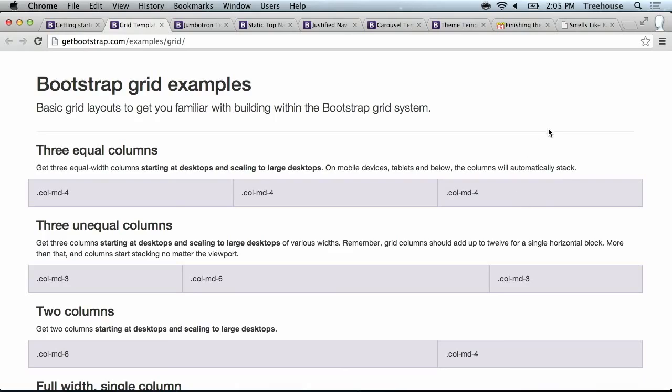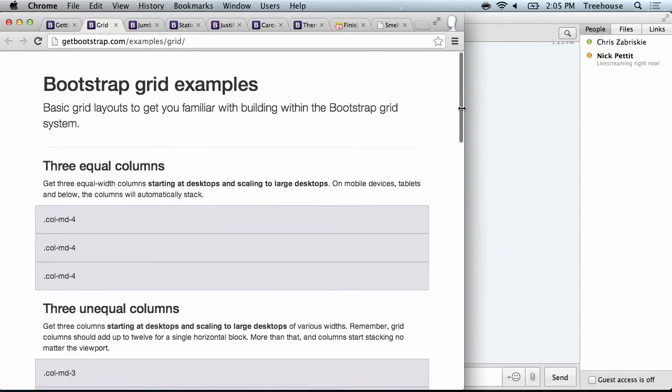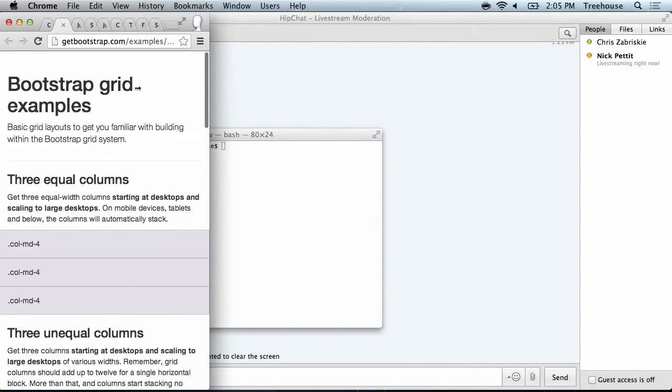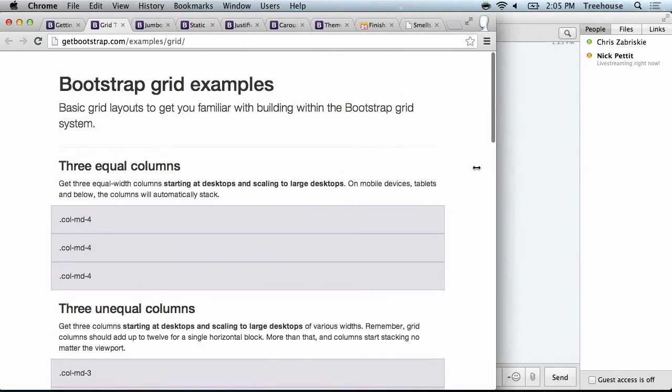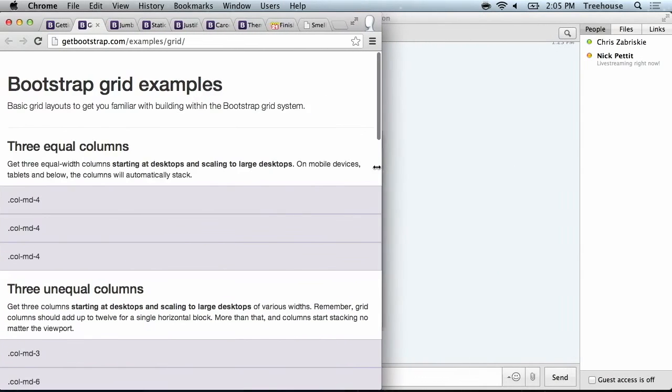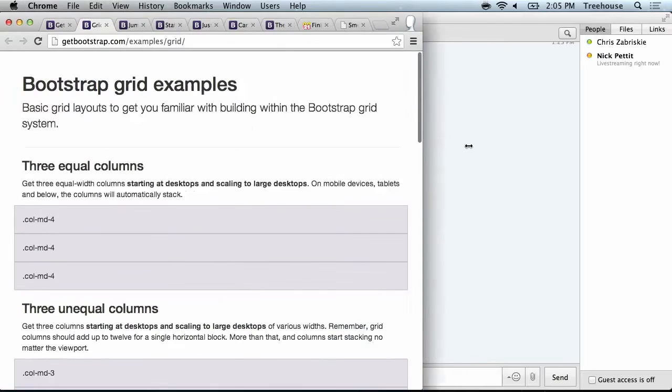So here's the grid system. And what's really cool about Bootstrap is that by default, it's already responsive. So you can just go ahead and resize your browser window here, and you'll see how these columns collapse down. So here's 3 equal columns across the page, and when we get down to a mobile size, you can see that they stack on top of one another.